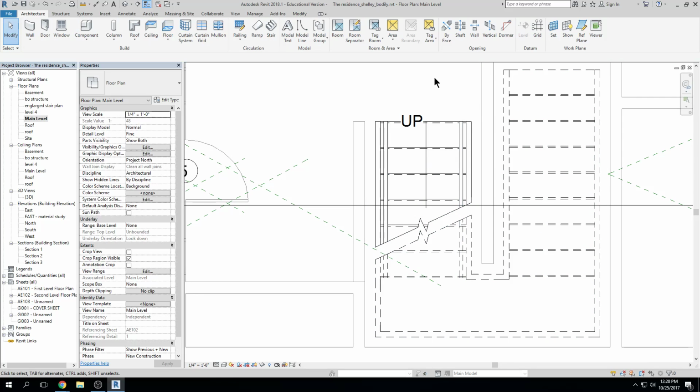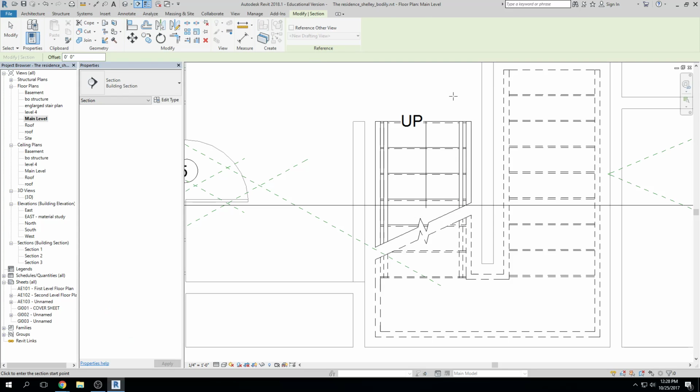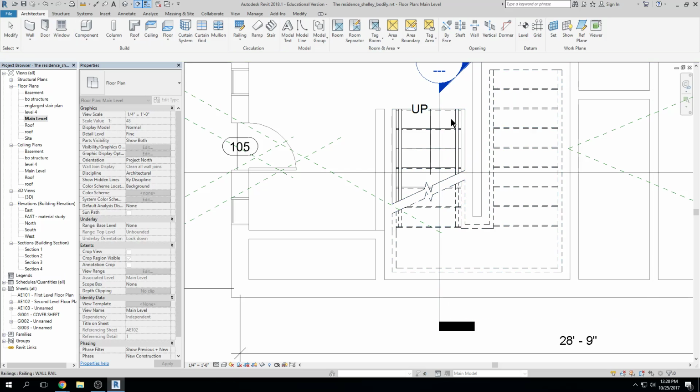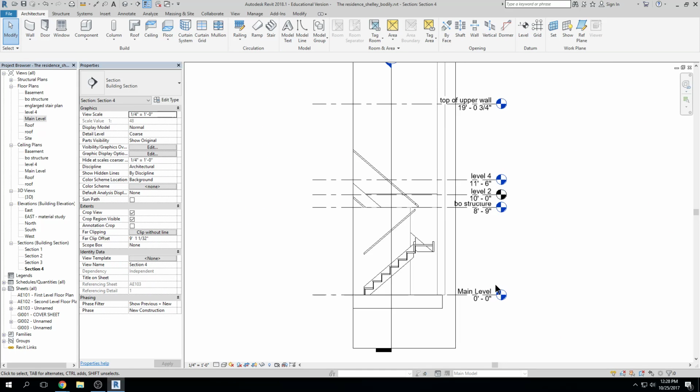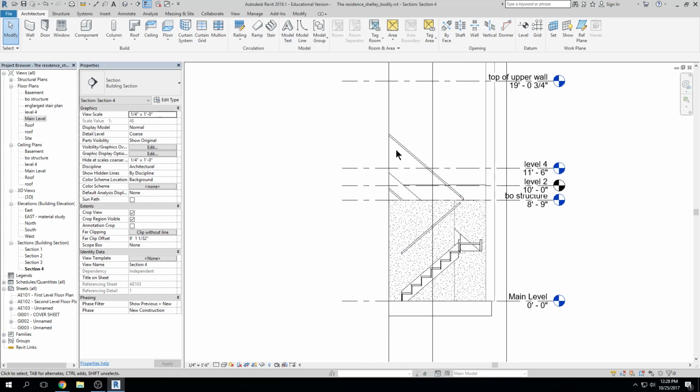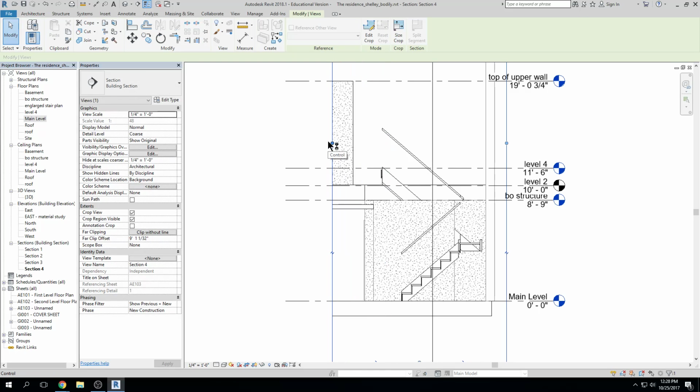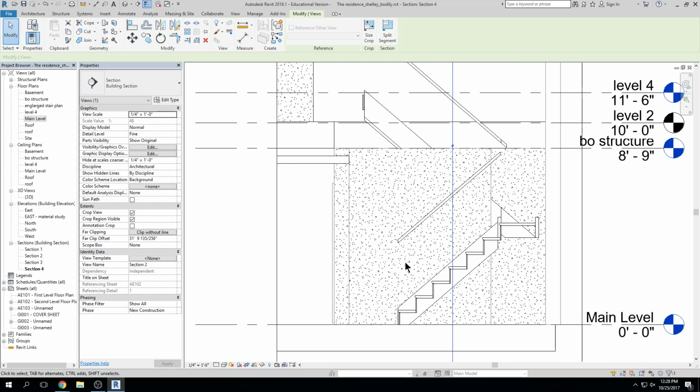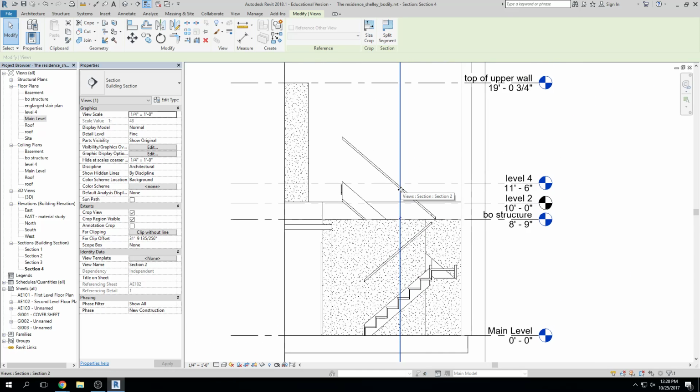And so it's okay. And if I create a section here and I look at it, right, I'm seeing sort of what I need to see. And even, in my opinion with this kind of thing, especially with commercial stairs that are super complicated, at least it's giving me kind of an indication as to where these things need to be, right? So if I needed to recreate these with line work to make them look exactly how I wanted them to look, I could do that, right? I could come in here with, well, you don't know how to use detail lines yet, but you will eventually. I could come in here and draw them in very easily and have an indication of where they needed to be. Okay.